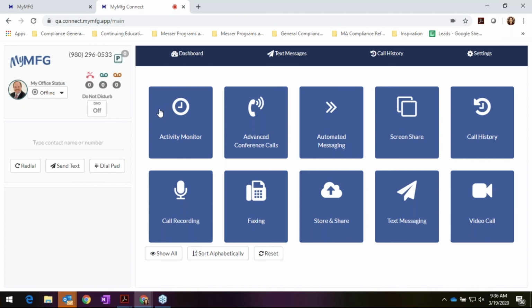Is this only to be used for Medicare sales? No, you can use Connect however you see fit in your business. I see many opportunities to use this in ways that would benefit you on multiple sides of the business. Importing the existing numbers is not something that's on the horizon at this moment. It's something we've talked about, and it may be an option in the future, but that is not something we're working with right now.